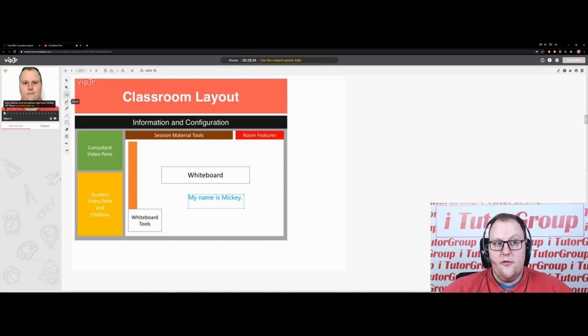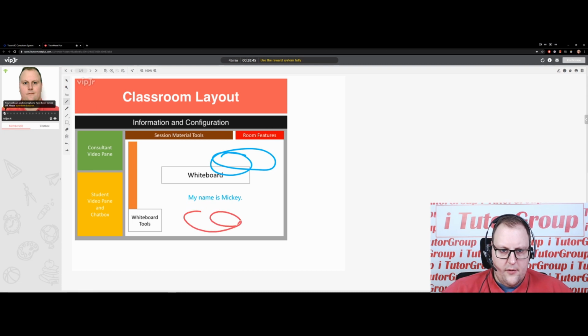You can also use your pencil and you can draw, and you can change colors and how big you want your pencil to be. So let's go with red, or let's go with green, make it smaller. You can do the same for the highlighter.